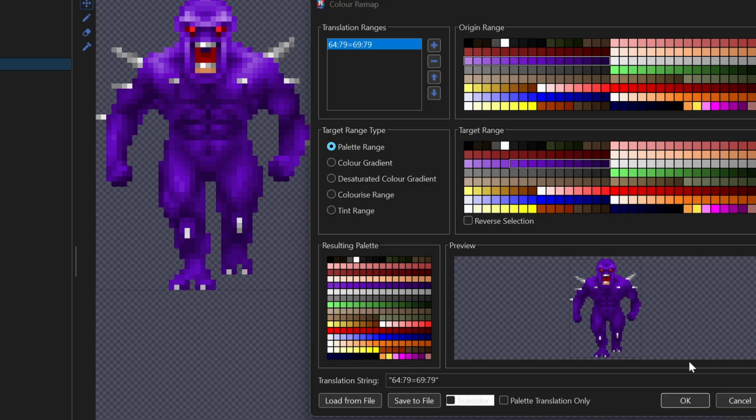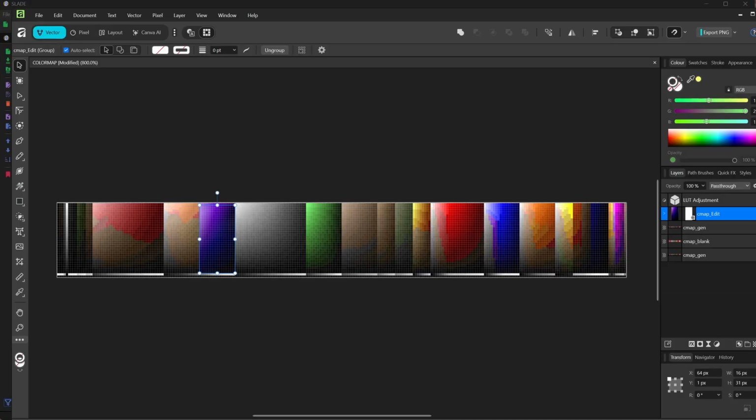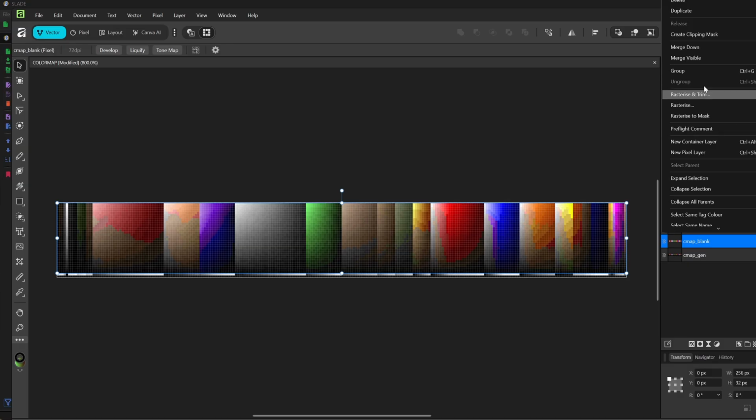In fact, you can set up your Playpal so specific ramps and specific pixels inside the palette have specific jobs. I'm saying specific a lot, I'm getting tongue-tied, but they can have their own jobs separate from what your sprites actually look like. They can be used just for the color map. And this is how some of those really advanced WADs that you see get these really amazing graduations of color. It's because they've reserved colors for the lighting effects and reduced the colors used in the actual sprites. Now, if you do this kind of technique, you're going to have to do a lot of repalettization of the original graphics.